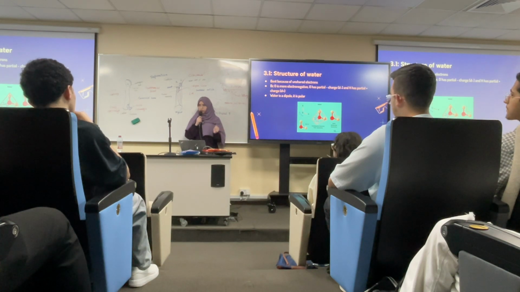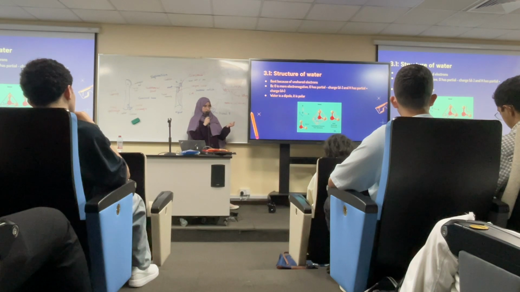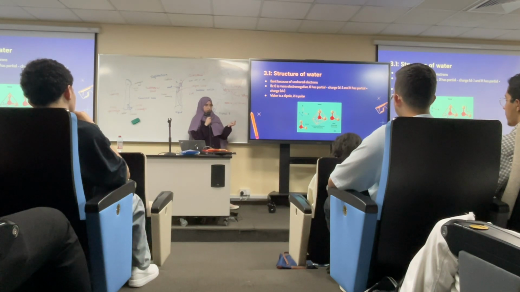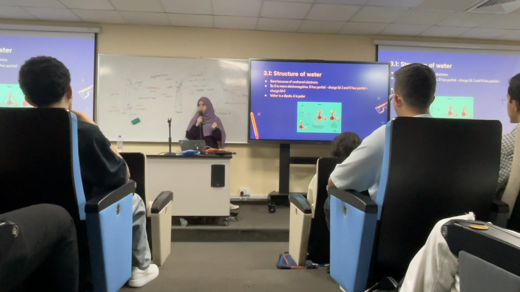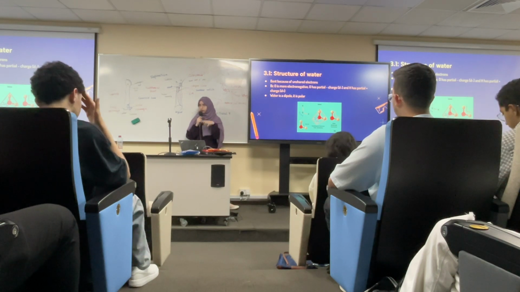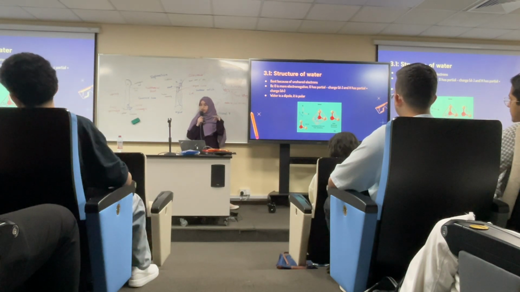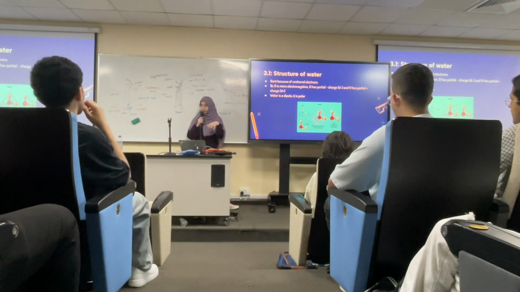So something else that is very important about the structure of water is its polarity. So what is polarity? What can you tell me about it? Okay, anything else? Yes. Okay, so as oxygen is more electronegative than hydrogen, oxygen has what we call a partial negative charge, while hydrogen has a partial positive charge.